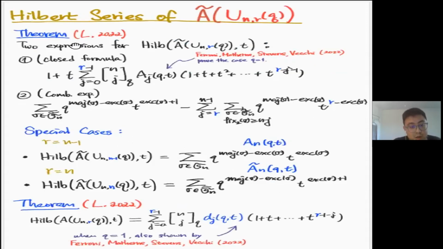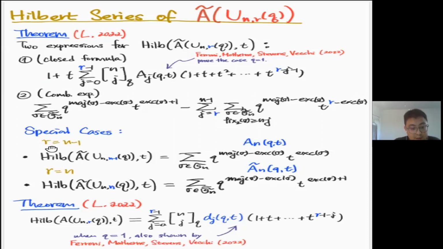So our main result is, we compute the augmented Chow ring of q-uniform matroids, and it turns out that we have two different kinds of formulas. One is this kind of closed formula type, and you will see it will be like this. And the other is similar to Hamilton, Rao, and Simpson's result, a combinatorial expression, but instead of permutations, now we're over all decorated permutations. And also we need to subtract these r related to the rank. And then the fixed point here becomes the fixed point of the second kind.